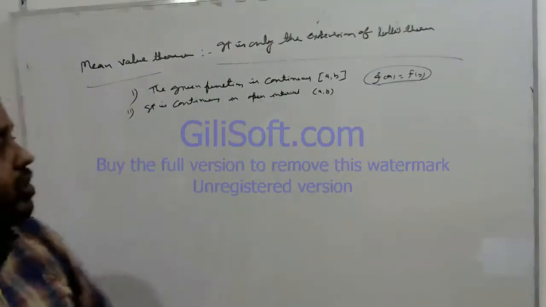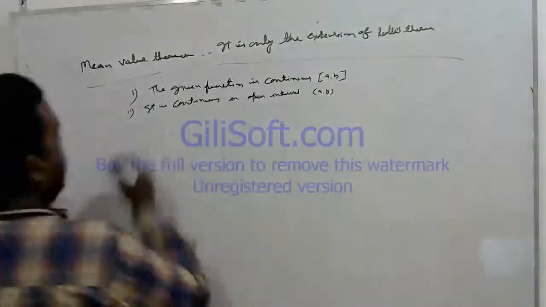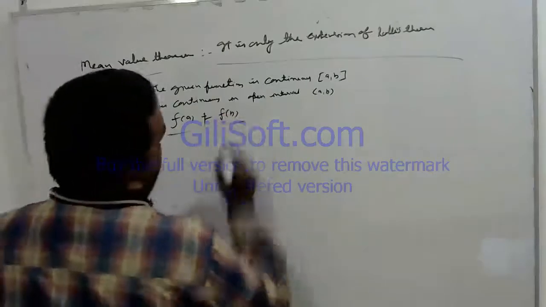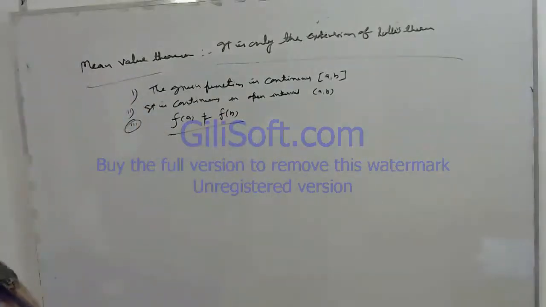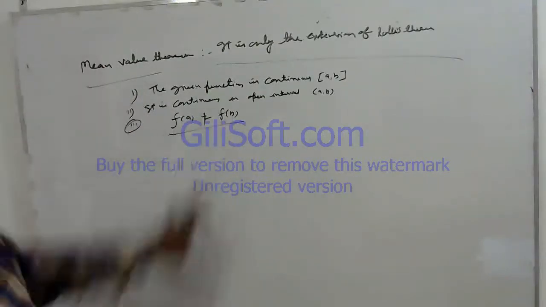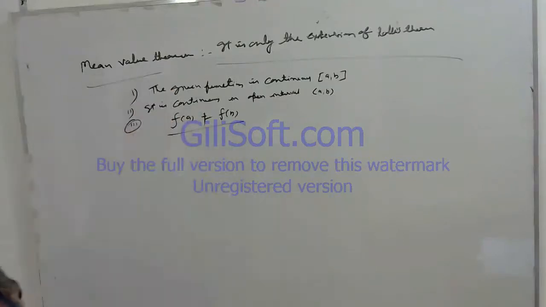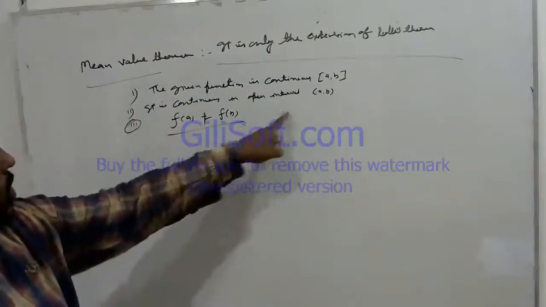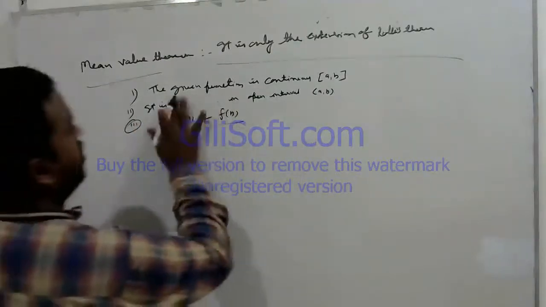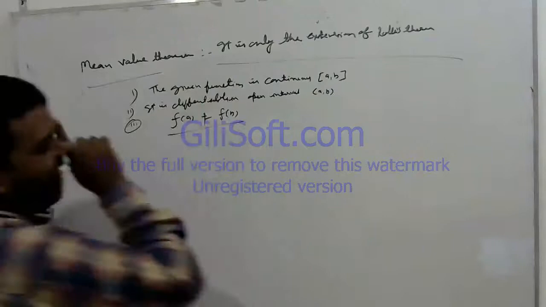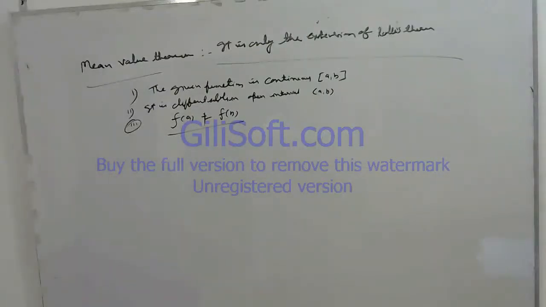तो कुछ ना कुछ तो different होना चाहिए. So what is the difference? The third difference is f a is not equal to f b. उस केस में हम mean value theorem को अप्लाई करेंगे. Now one thing, but ये given नहीं रहता, सिर्फ क्वेश्चन में apply verify the mean value theorem. So now check it. The given function is continuous and it is differentiable in an open interval. Okay. Then there must be a point.